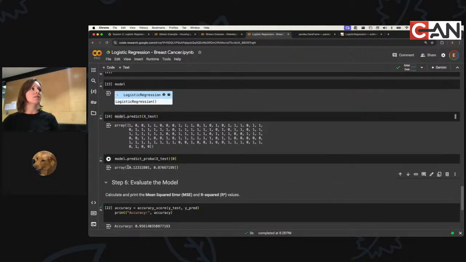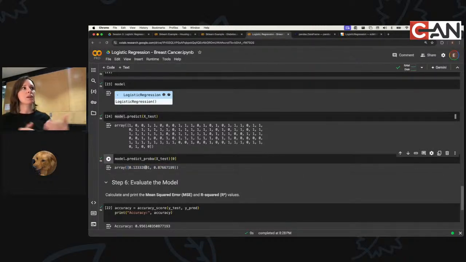Here you go. Now you can see them in a more interpretable way. This is one example, and I can't remember which one comes first, but this is the answer. It's predicting 1, so the answer is this one. This is the probability of 0. The first one is always the probability of 0, and the second one is always the probability of 1. In our example, I grabbed the first row, so I grabbed 0.